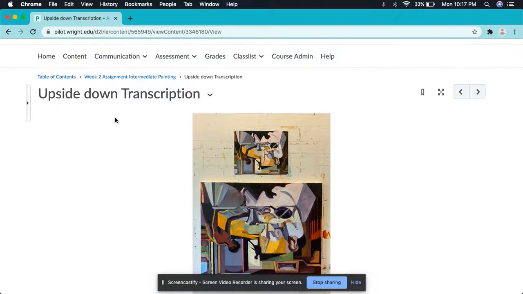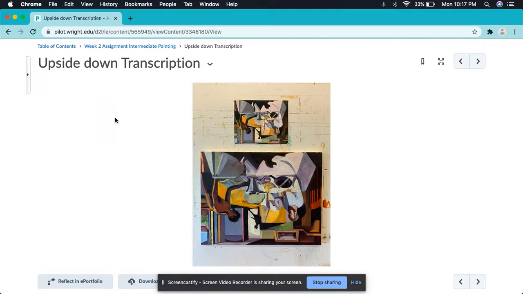by now you've all seen happen. Now, let me just try to articulate as best as I can the purpose of doing this. So, when we try to do a copy from an old master painting, specifically from a reproduction or even in a museum situation, we at times begin to fetishize the objects or the image in which we're working from to the degree that they're almost always put in the wrong place.